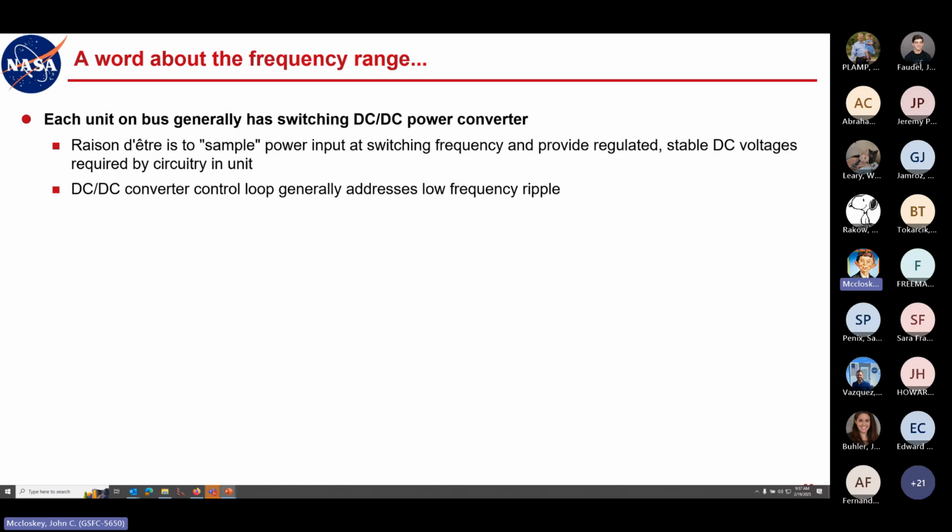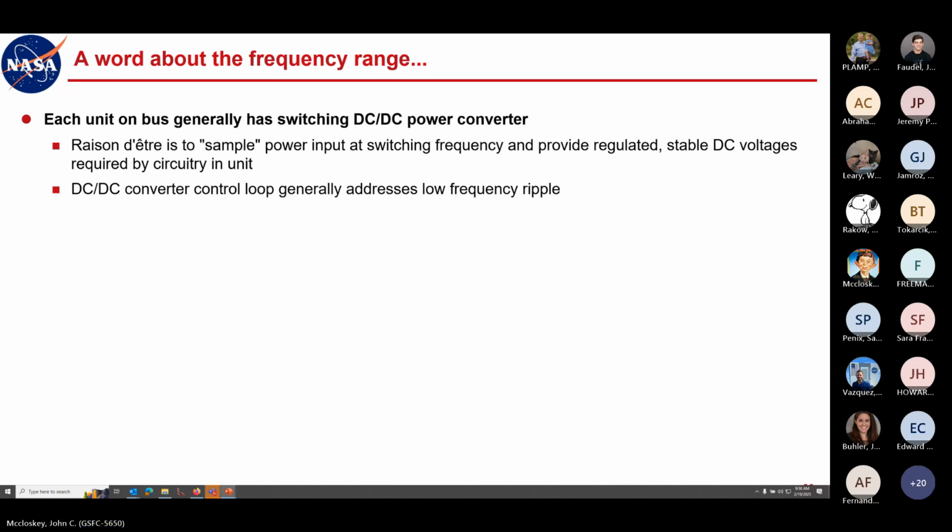And so for the very low frequency stuff, 30 hertz up to whatever, a few kilohertz, 10 kilohertz, you're significantly oversampling. I mean, you're sampling a DC level, right? But whatever that ripple is riding on top of the DC level, you're oversampling that by at least an order of magnitude or so. And the entire purpose is to adjust the pulse width modulation to give you the desired output level, whatever is happening at the input.